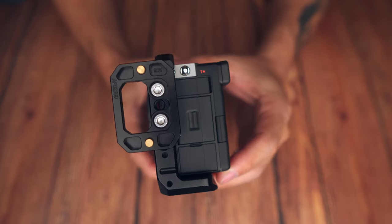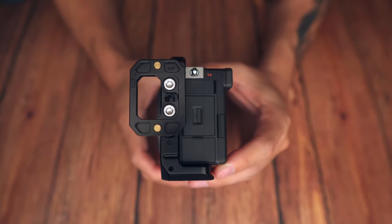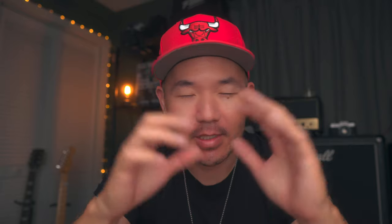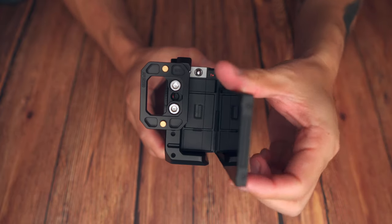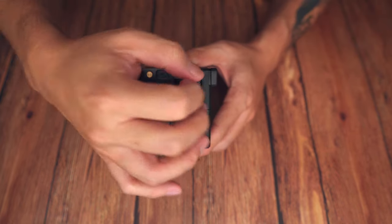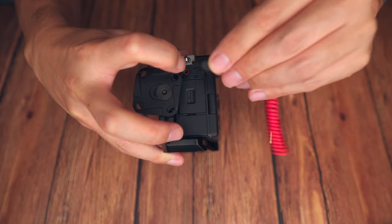Check this thing out — it is so awesome. First of all, the SmallRig plate bolts on with two bolts, which solves one of my biggest complaints with the more generic Arca Swiss plates, in that they can turn and get loose and start spinning over time. Also, if you notice, the plate is biased way over to one side, which means that you have plenty of room for the LCD screen to fully articulate. And because the plate is biased over so much, you also have access to all three doors. I'm able to plug in the audio jack with the plate installed, which is something that cannot be done with the Peak Design plate. So that's a huge win for me.